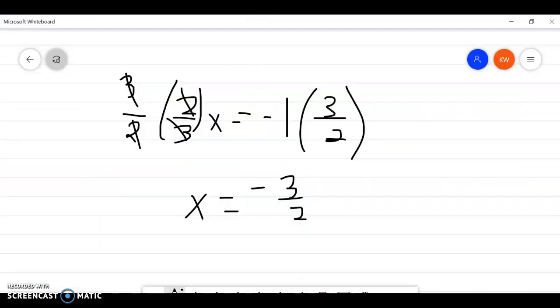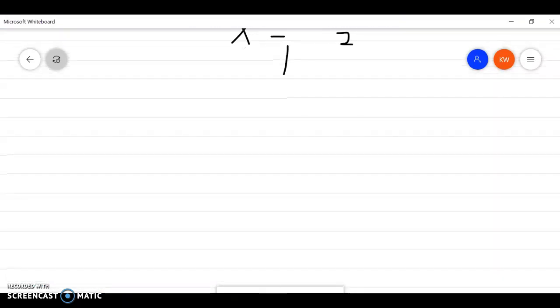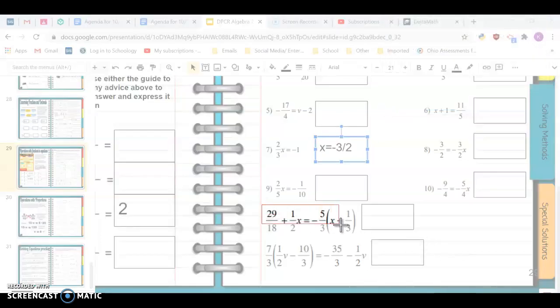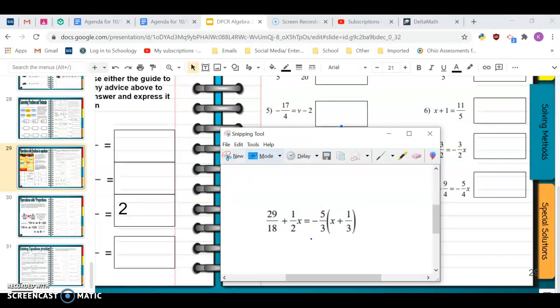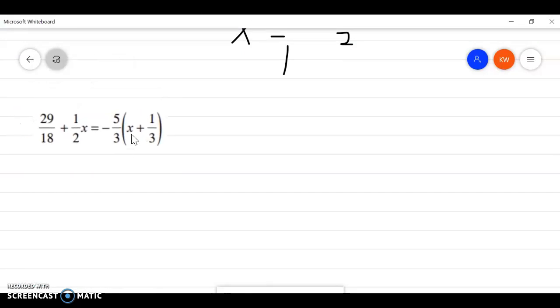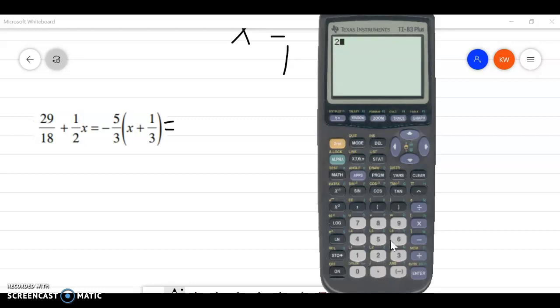I'm just going to go through. Let me rewrite. Actually, I could copy that quickly. And let's copy that. And we're going to paste that right over here. Okay, so what I'm going to do, I'm going to turn this all into decimals, because that I feel might be a little easier for us. Now let me see if that'll actually work out or not.